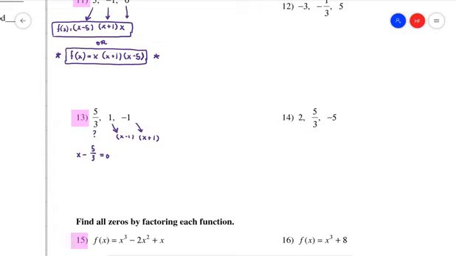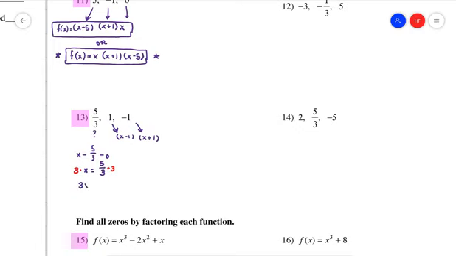So what I can do to get rid of the fraction is, I think it's a little easier to see when it's just x equals 5/3. And I want everything on the left side with the x without the fraction. So I can't just move it over and say x minus 5/3. So I'm going to undo all of these operations. The first one being the division. So I'm going to multiply both sides by 3.